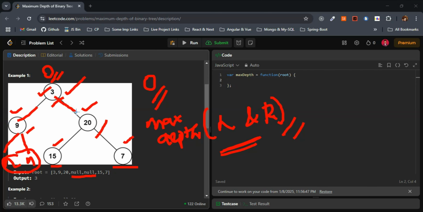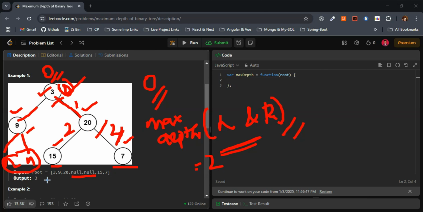If we consider the right side, it will be 3, 20, and then either 15 or 7. The root will be 0, then 1, 2. We can consider either 15 or 7, the same goes for both. So we can just go with the maximum of the left or right subtree, and the output will be 2.